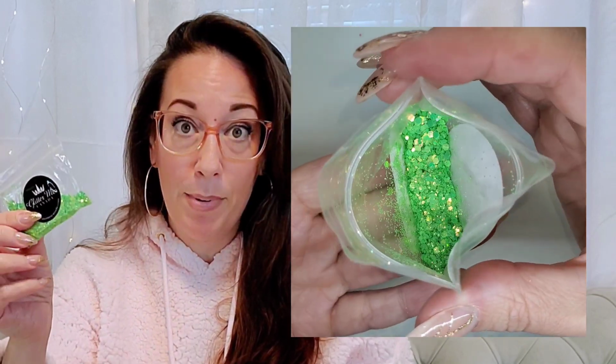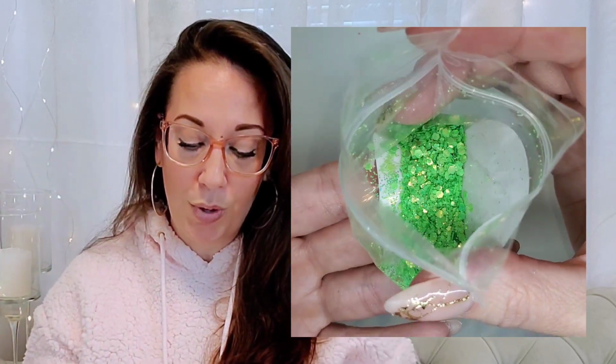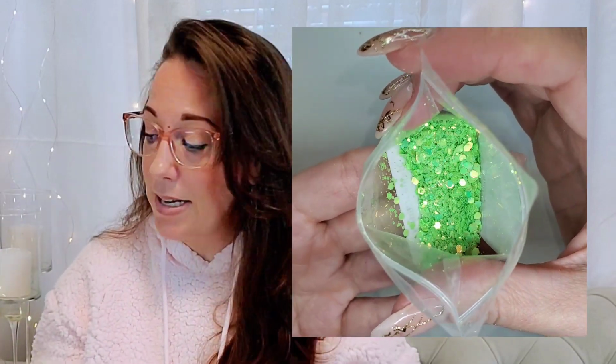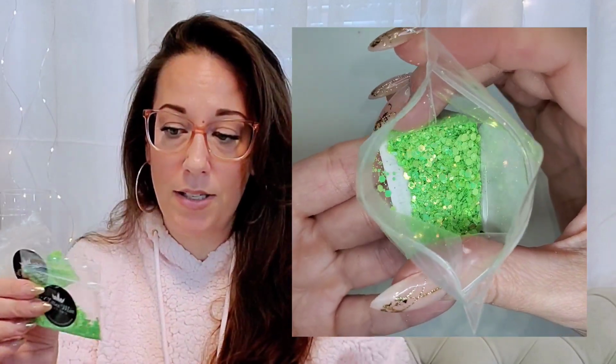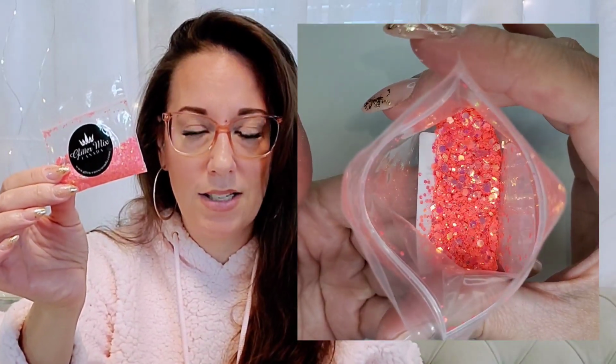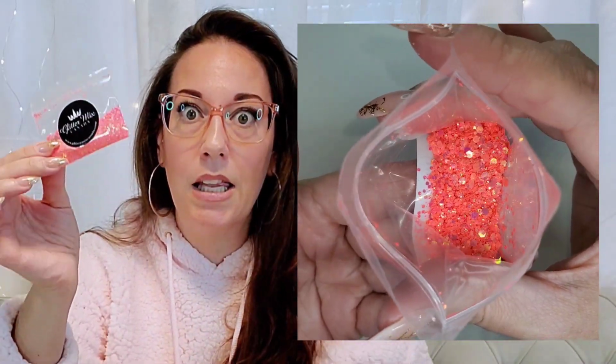And then there's Apple Teeny, which is a green, and Mojito, which is a green. And these two, I do find I have a hard time telling the difference. You probably don't need both of them. You could choose just one, but they are also very, very nice. And then a yellow, which is called Lemon Drop, and an orange one, which is more of a coral, and it's called Mimosa, and I love this one. So you guys, I couldn't choose just one of them because I used them so much.